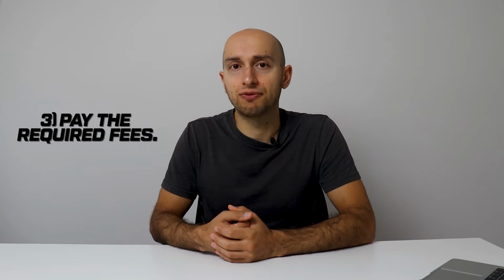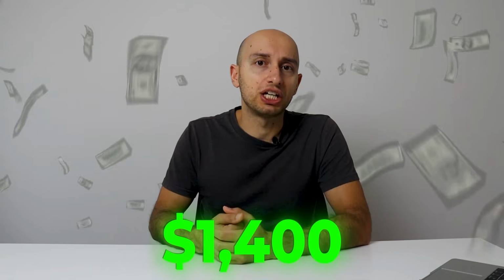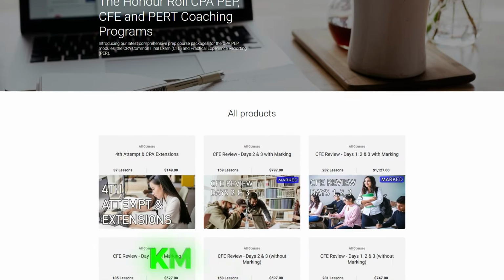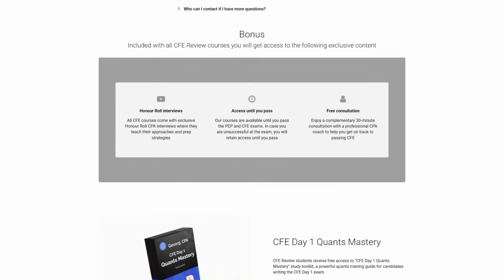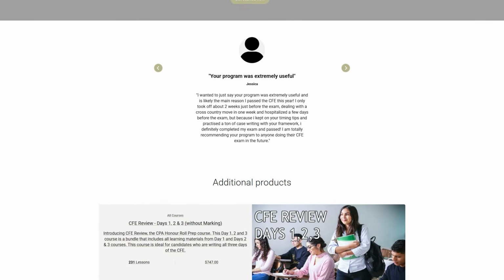Requirements are the same across Canada, but the actual application process depends on where you live. For example, in Ontario, you'll apply through CPA Ontario's portal, submit documents like your WES report, letter of good standing from ICAN, and pay the required fees. Step 4, get resources. CPA Canada provides some standardized resources like the learning ebook and the optional Capstone 1 and 2 I mentioned earlier, which cost about $1,400 each. Is this enough? Well, most students, especially from public practice like KPMG, PwC, and so on, all obtain additional resources in addition to what CPA provides.